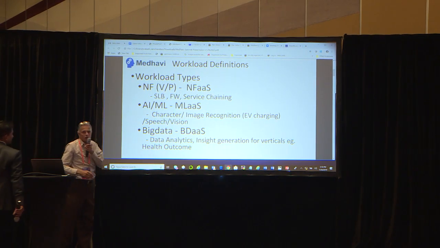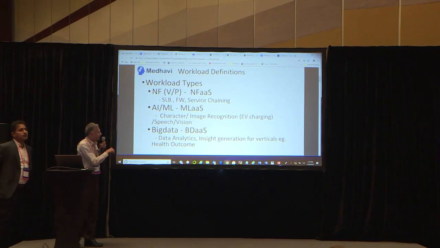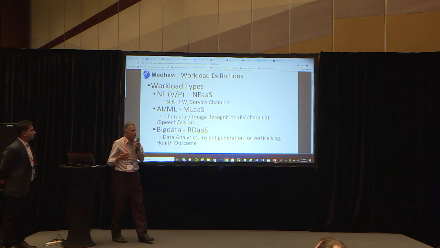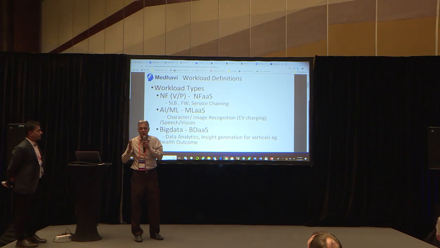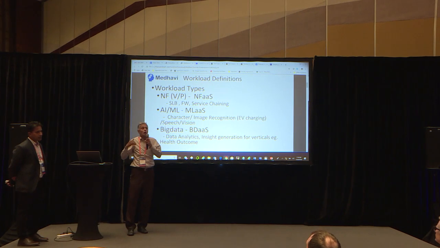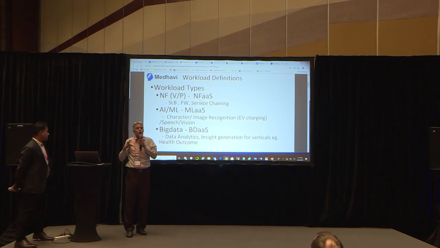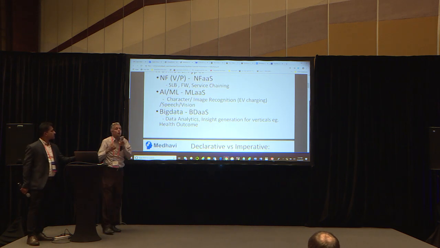Then the third workload type is big data, which is defining the data analytics which you can use for generating insights in healthcare, multiple verticals. I take healthcare because that is a key, because the healthcare vertical produces a lot of data about a lot of people, and you have to ensure that you have data protection as well as you are able to take the data and generate the analysis to improve the outcomes.